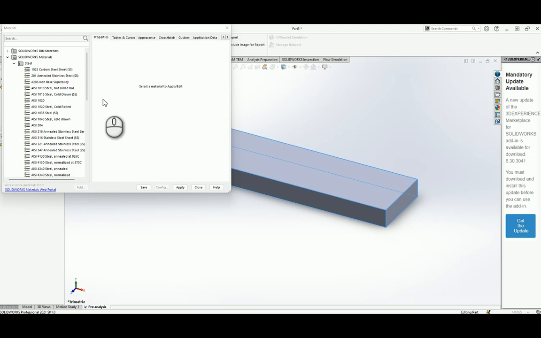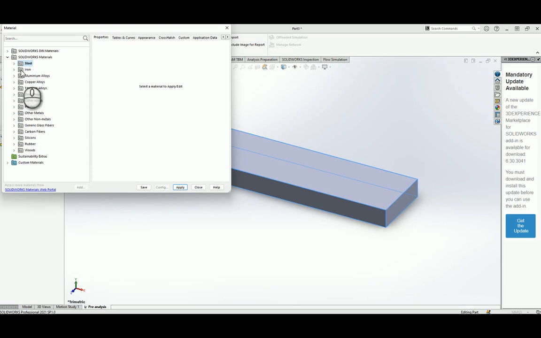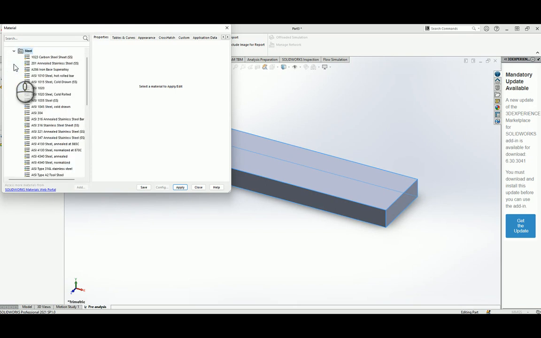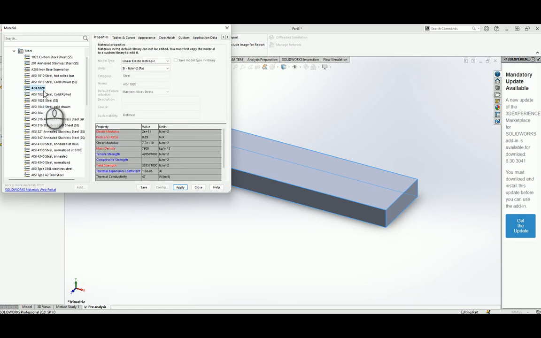So in the Apply, Edit Material, you would see the font materials: steel, iron, aluminum, etc. Right? In our polygons, we would be using the same AISI 1020 steel. See over here that we have done in strengths. But the problem is in the SolidWorks database, they have the tensile strength as 420 megapascals, but we are custom using 270. Right, so what we could do, we could modify this, but we cannot modify the database version. We need to customize it.